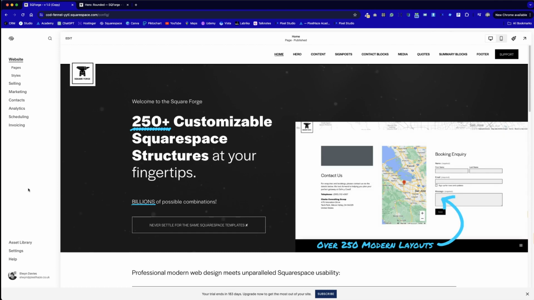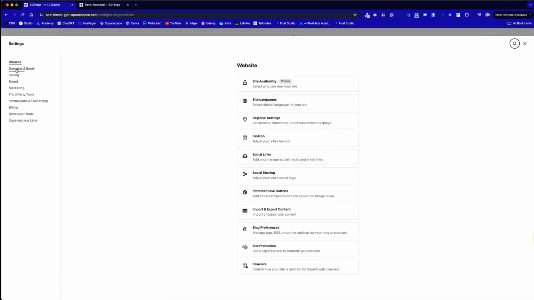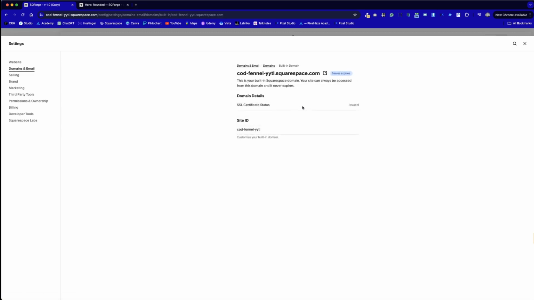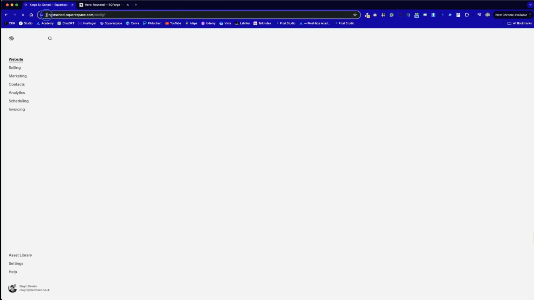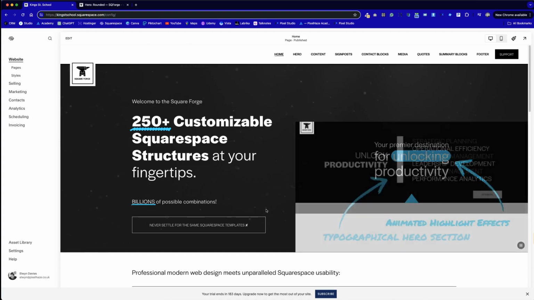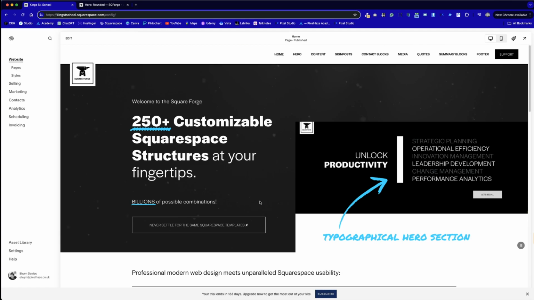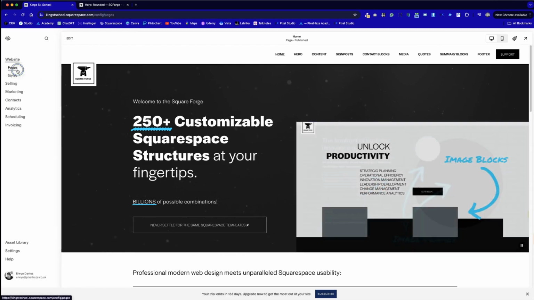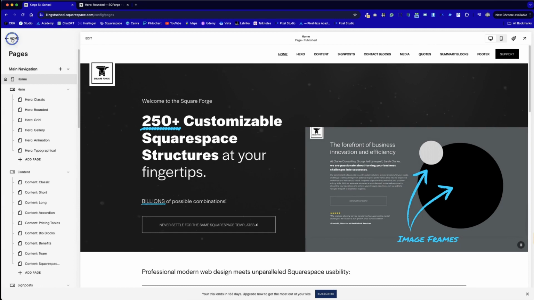A couple of steps that I like to go through are settings, and then I go to domains and email and the domains bar. And I can change the site ID. Click on Confirm. And what that means is you don't get a random starting point before our domain name. Our domain now is completely customized. We're now ready to start ripping out this content, replacing it with our own, or building new pages from the ground up on the menu system.